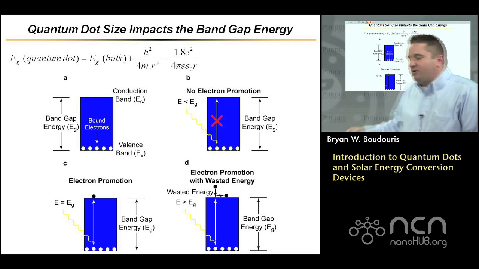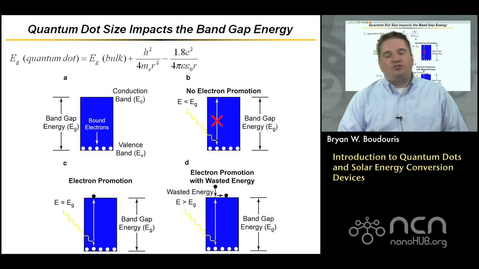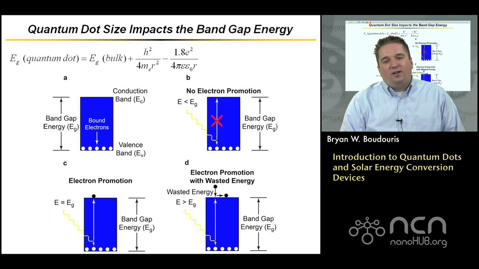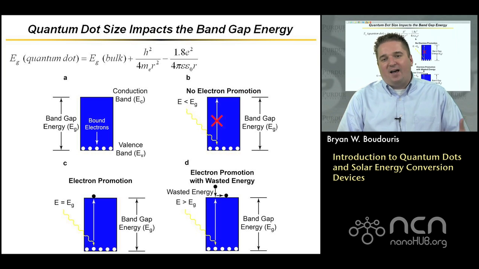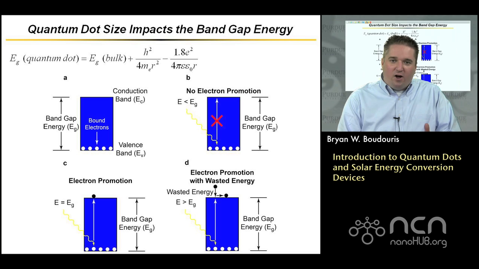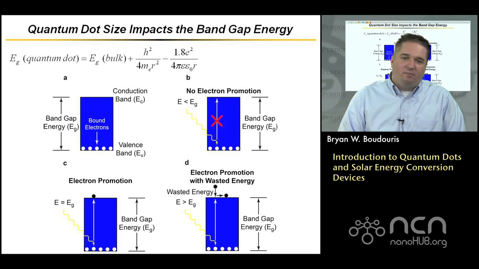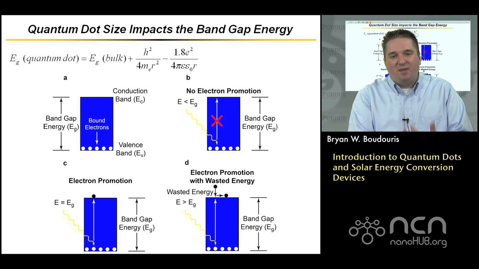But it turns out that it'll relax very quickly right down to the edge of the conduction band. It'll overshoot, in other words. And that extra energy that you've now lost as it settles back down is really lost to other processes, and it's not usefully converted to electrical energy. So there's this trade-off between wanting to absorb all the light but not wanting to waste too much of the light.